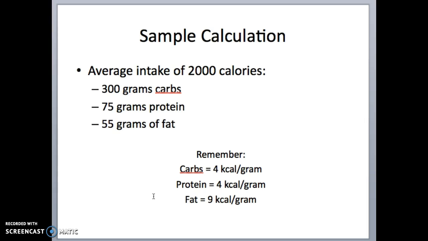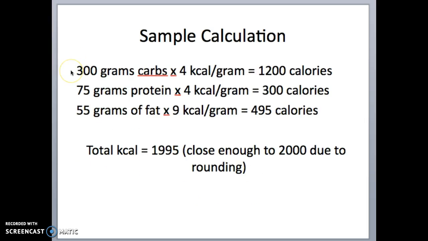gram. So in order to do the math here, since I know I consume 300 grams of carbohydrates and 1 gram of carbohydrates is 4 calories per gram, I want to see how many calories are coming from each of these macronutrients before I can calculate percentages. As you can see on this slide, since I consumed 300 grams of carbohydrates times 4 calories per gram, that gives me 1,200 calories from carbohydrates. So 1,200 calories of my 2,000 come from carbohydrates, because remember, carbs, protein, and fat are the energy yielding nutrients. And how do we measure energy from food? In the form of calories.